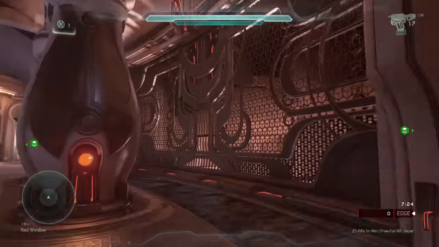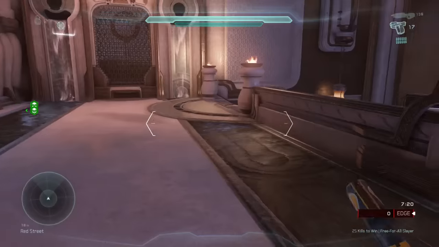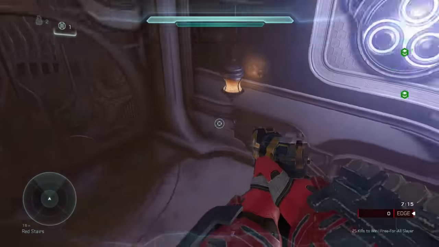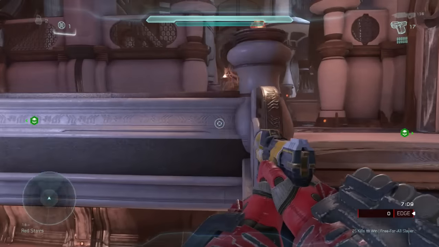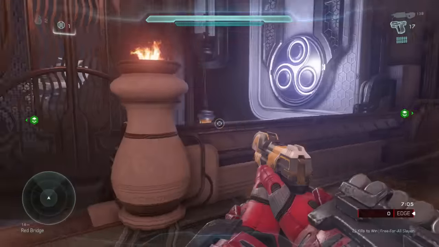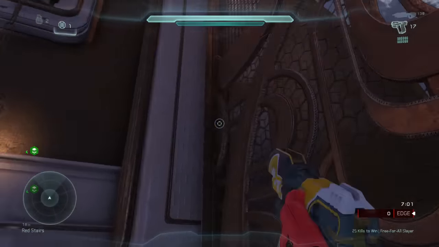Stop pressing tab, Edge. It's Q that switches weapons. Come on, man. And yeah, of course you have these things here. Question, can I jump into this? I can. Another question, can I jump onto it? If I can actually aim myself on PC. No, I don't think you can.